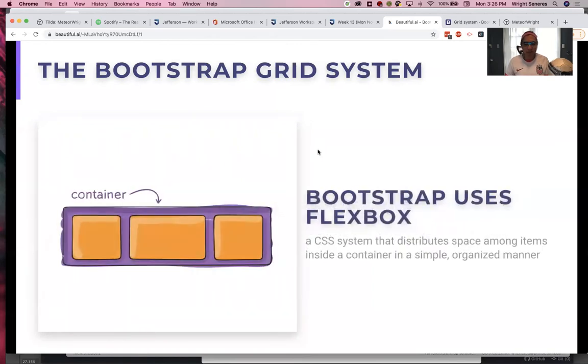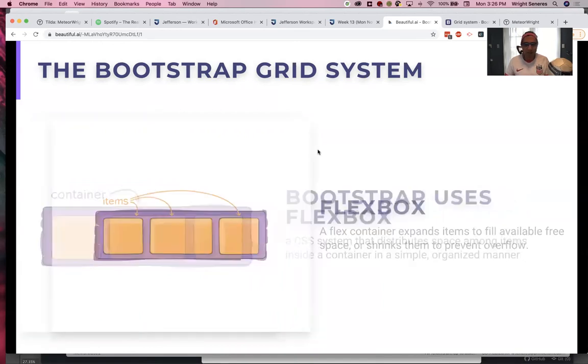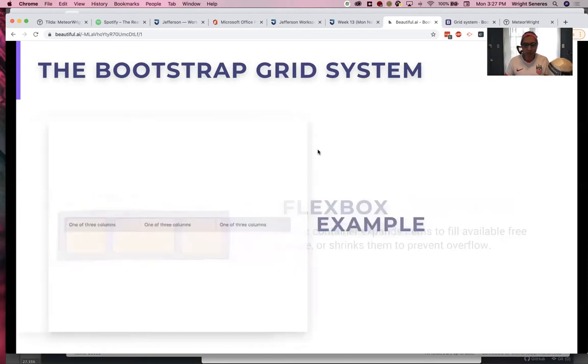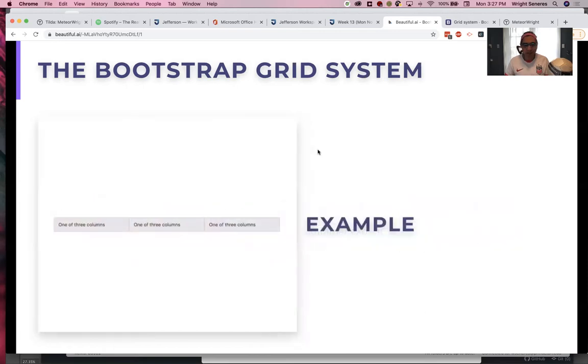So you're familiar with Flexbox now. It's a CSS system that distributes space among items inside a container in a simple, organized manner, which you've already done. As you know, a Flexbox container expands items to fill the available free space or shrinks them to prevent overflow. So here's a quick example, and we'll do this in the code.